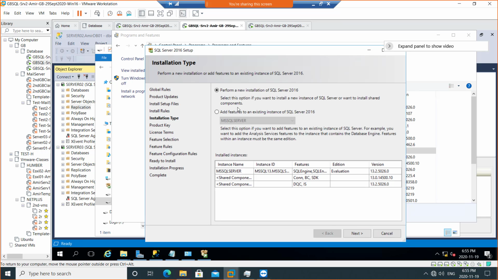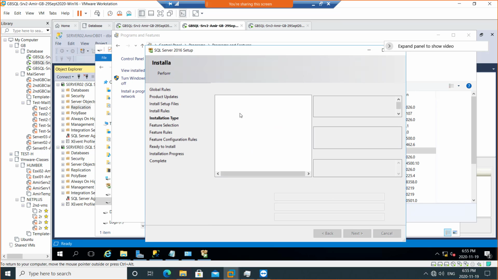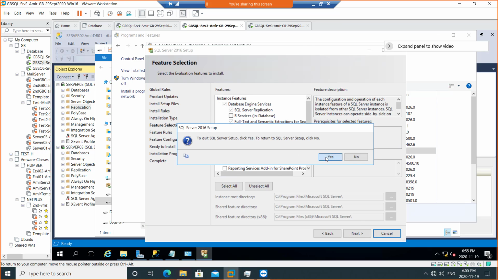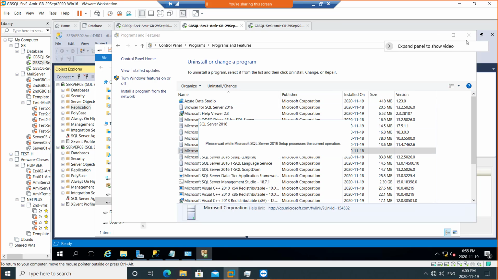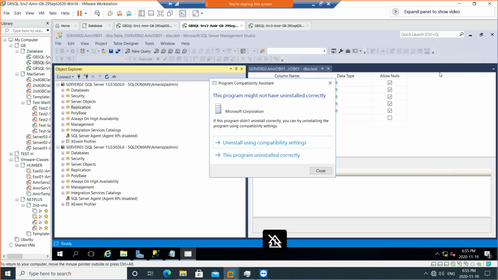Warning. Here I'm not going for new add features. You would select the add features, and if you don't have it, you can see that SQL Server Replication is selected. You would just select it, then next, finish, and install the replication service for both SQL servers one by one. I'm going to cancel out from here because I have it, but I just want to show that if you don't have it, this is the way to install the replication service before you can enable that.